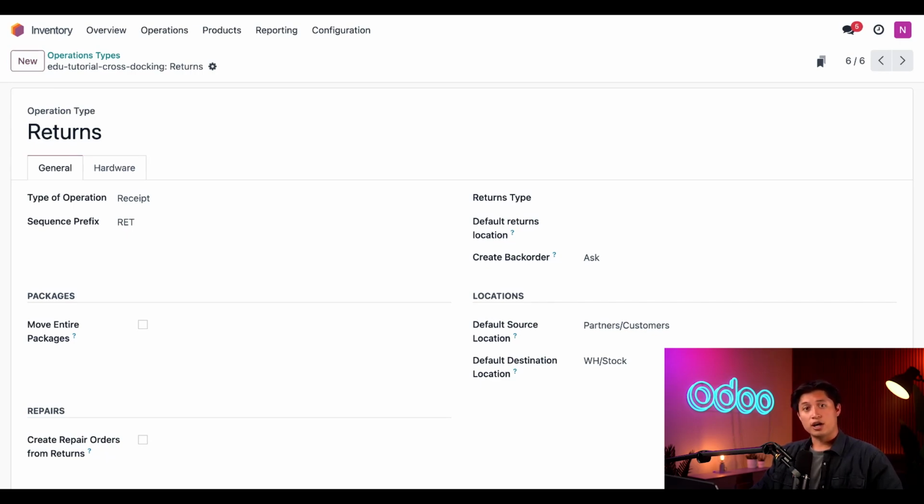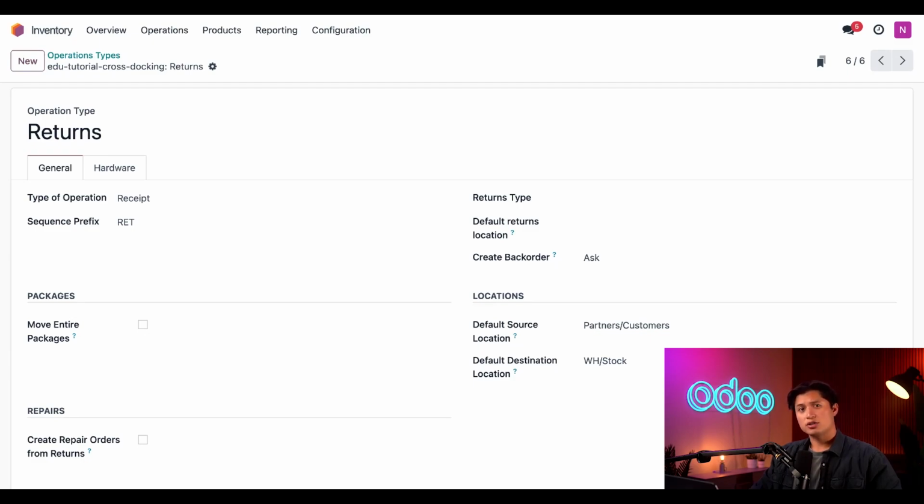Now, there are a bunch of other fields on this form, but they're not really relevant to this workflow, so let's go ahead and jump to the location section. For the default source location, I've selected partners/customers, since the source location for return orders is customers returning products to us. In the default destination location, I've selected our warehouse stock, which is where the returned products will be stored once we receive them.